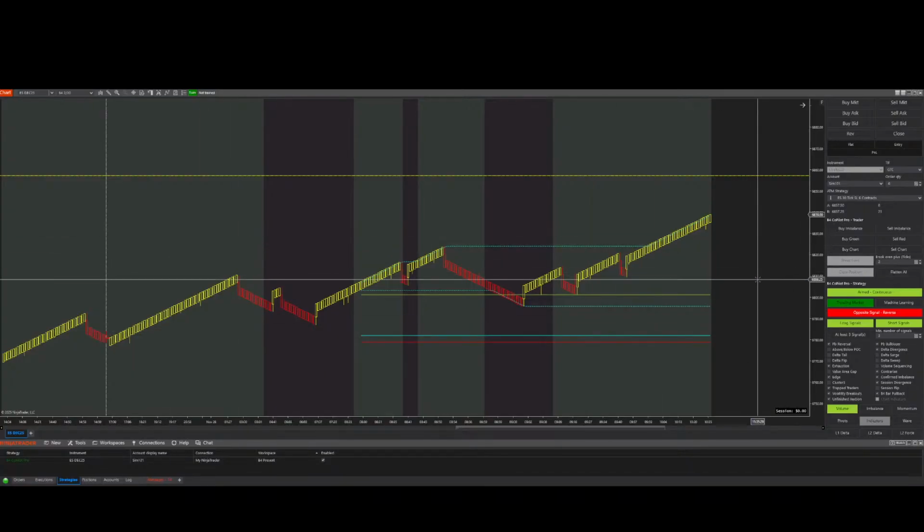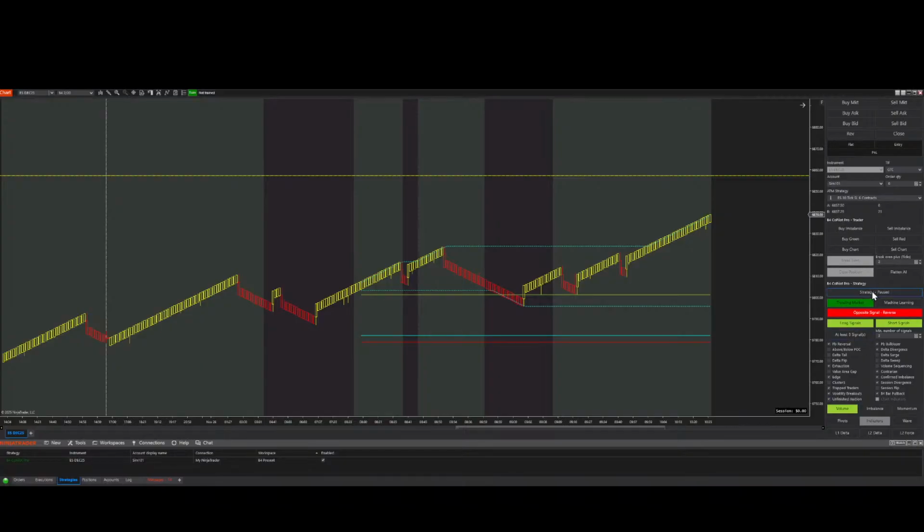Well, all of that I was talking about, that was available. That's in the back end as well, but you can also access all that stuff live here. So let me just do a quick recap of what I was talking about. This is where we were talking about the arm, single, once a day, continuous, and so on and so forth. This was the trending, the auto, the ranging.